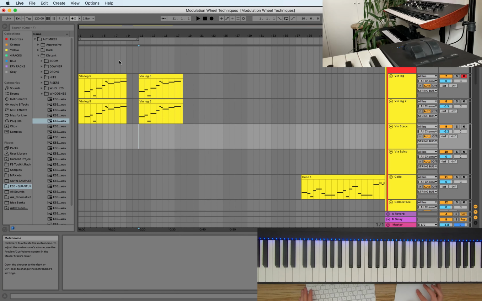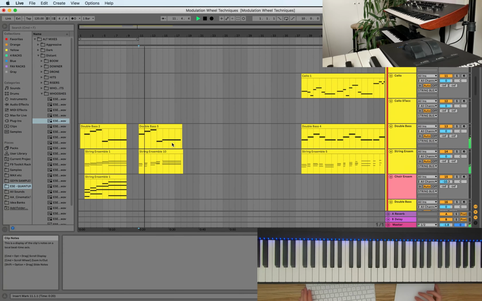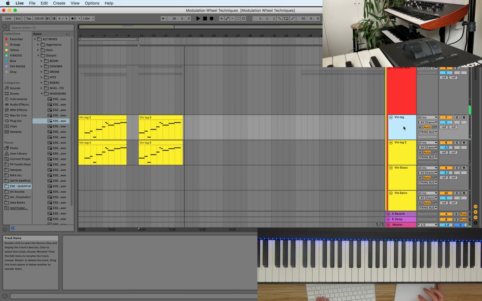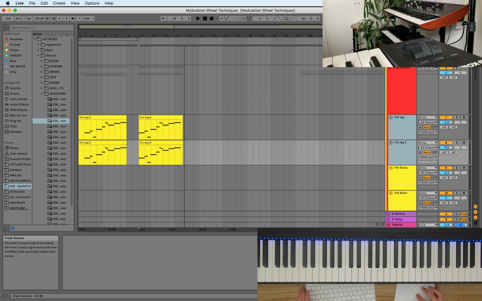Suddenly it sounds like this. The violin's a little bit loud, so I'm just going to pull them down a tiny bit, especially the higher octave.